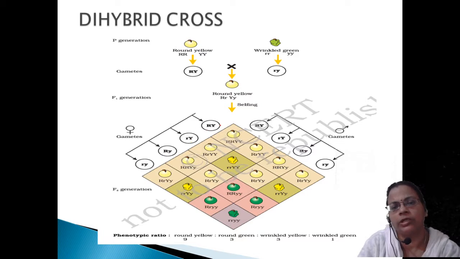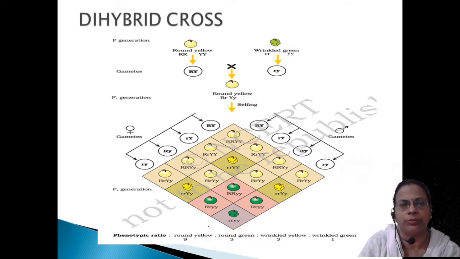That order, if you are writing, then only you can construct this triangular form. Now, last you have to write the F2 generation. First the phenotypes: round yellow, round green, wrinkled yellow, wrinkled green. That is 9:3:3:1. So this is also very important. Different combinations of the characters. For that you have to be very, very familiar with which trait is dominant and which trait is recessive. That combination they can always ask.